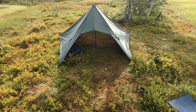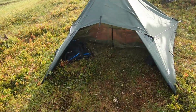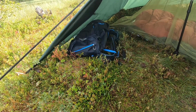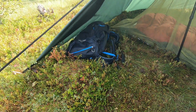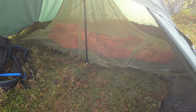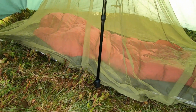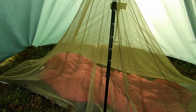And my gear is well protected, as you can see here. On here I have my sleeping bag and the backpack. And the sleeping bag is already in there, and I have decided to put up a mosquito net because there are always mosquitoes in the mountains, which I put in the front there.